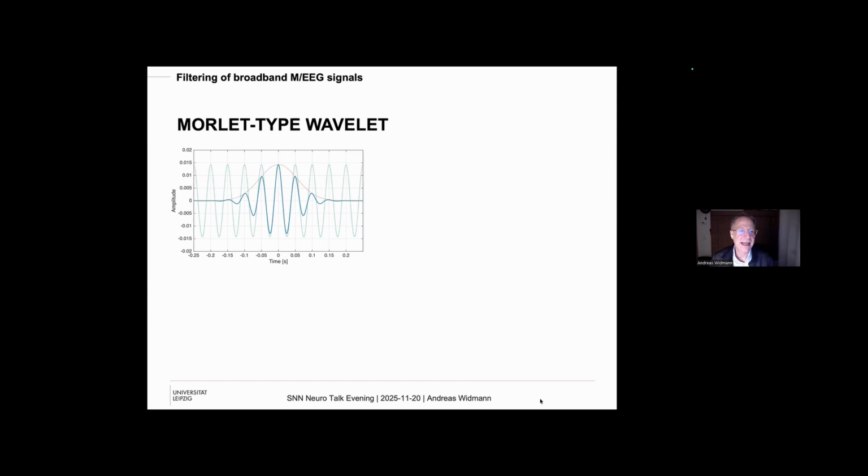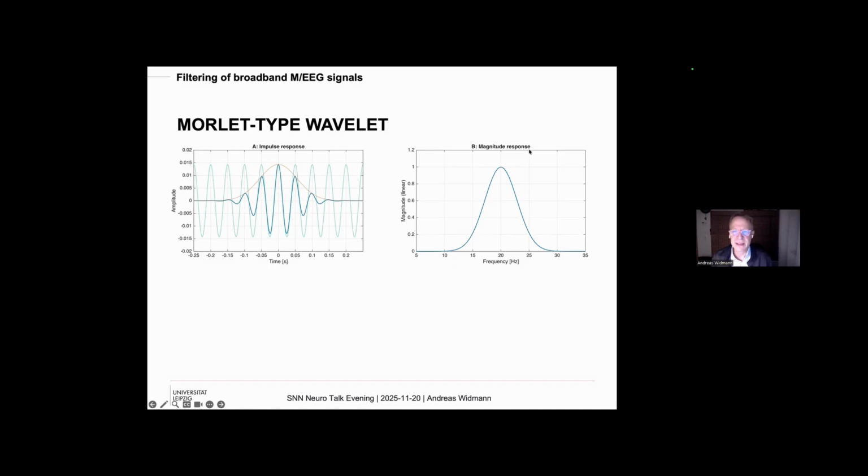A Morlet wavelet is a cosine or sine wave multiplied by a Gaussian envelope, and we use them to convolve our signal in the time domain for time-frequency, basically a narrowband analysis. And this, sorry, can you still hear me? Yes. Somehow something changed in how my earphones transfer. This can be considered as an impulse response, a filter in the time domain.